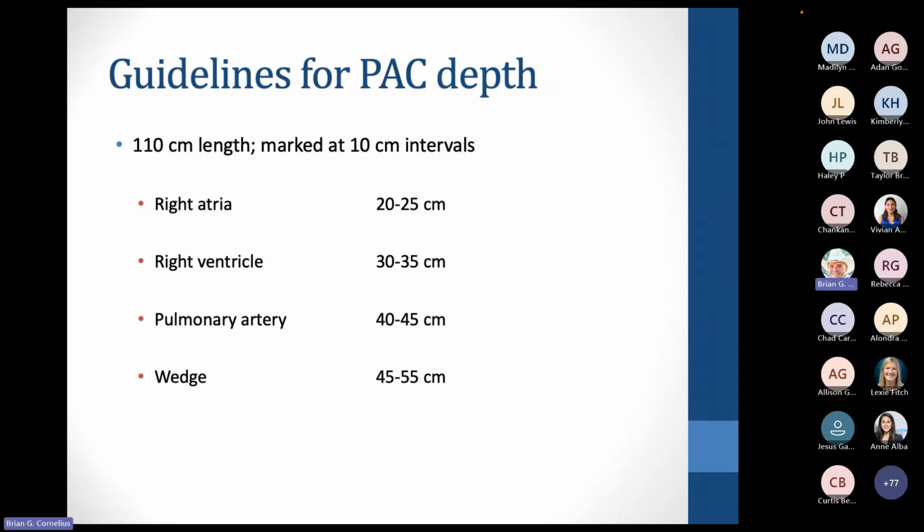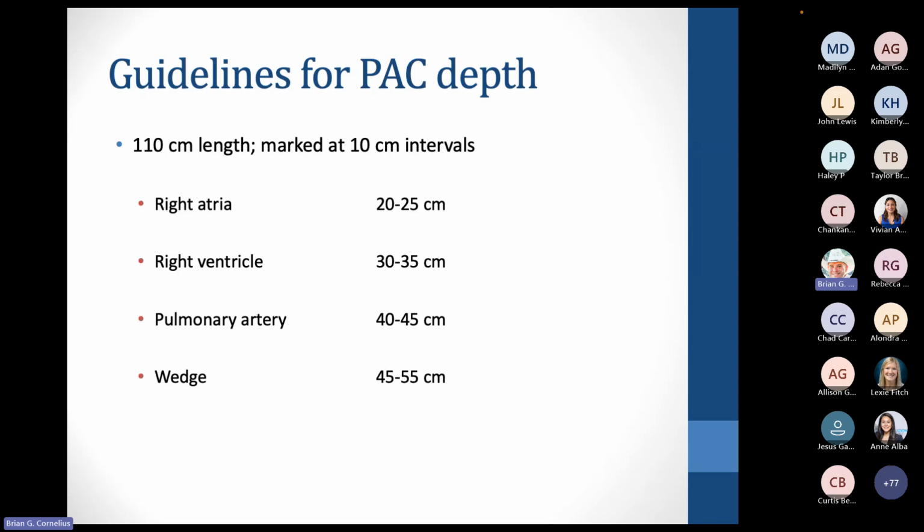So these are good reference points for you as far as where your PA catheter is from a depth perspective. So just think about those landmarks we just talked about, and basically each one you're going to advance by 10. So right atria at 20, right ventricle at 30, PA at 40, and then the wedge is a little bit shorter as far as the onset, but generally it's going to be about another 10 centimeters. So 20, 30, 40, 50 for your different depths. Most of the catheters are marked at 10 centimeter intervals, but not always.